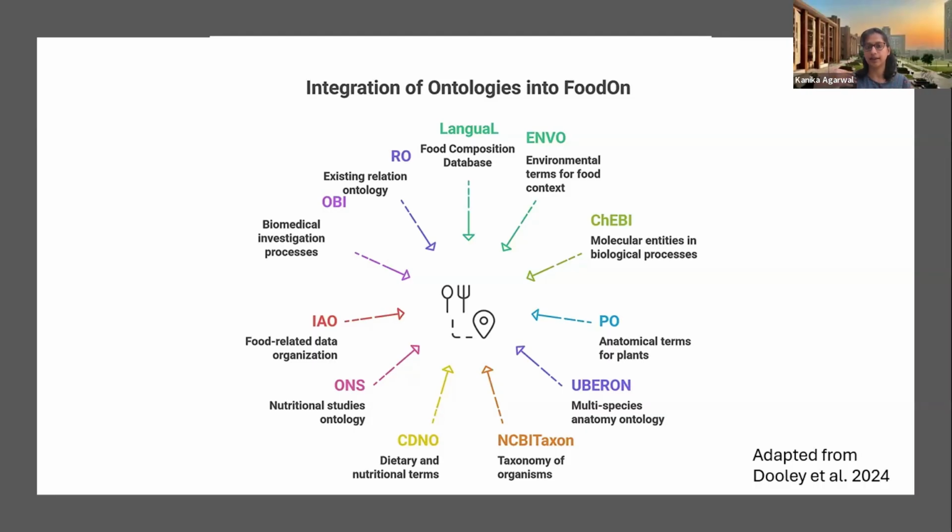In addition, they're supported by ENVO, which is an ontology based on environmental terms, and by CHEBI, which has molecular entities in biological processes. So for instance, if you're looking at selenium deficiency, you look at selenium under CHEBI. You can look at environment to look at the selenium content of the soil. And you could look at FoodOn to look at products that may be linked with selenium. And you can look at nutritional studies, if done any, on selenium. So they'll all use the same phrases for a particular food item, so that you have the same food and you can track the food across the chain.